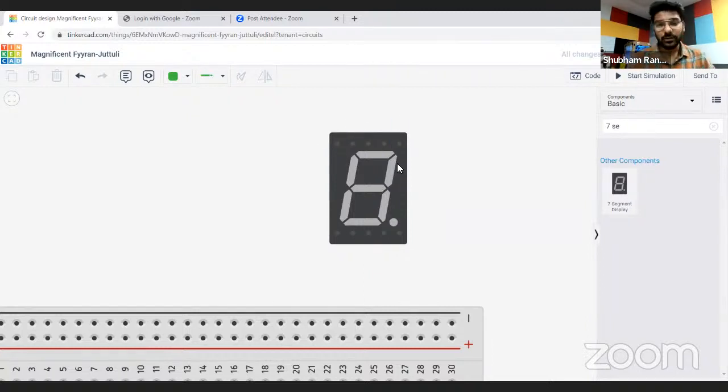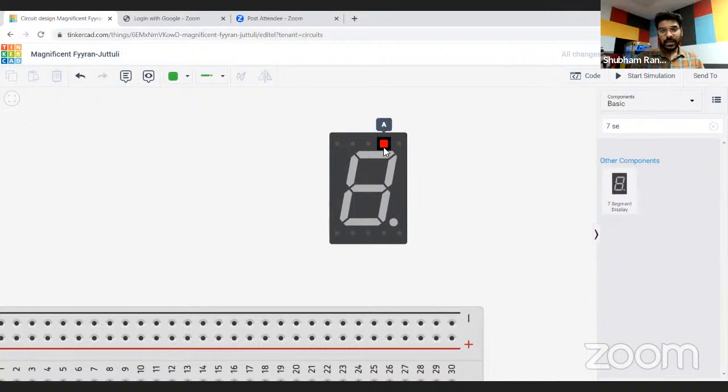This is pin B, and it represents this LED. B is representing this LED, and A is representing this LED. This is the common, and F is representing this, and G is representing this. So all the upper pins are representing the upper half of the display. Is this clear to everyone?